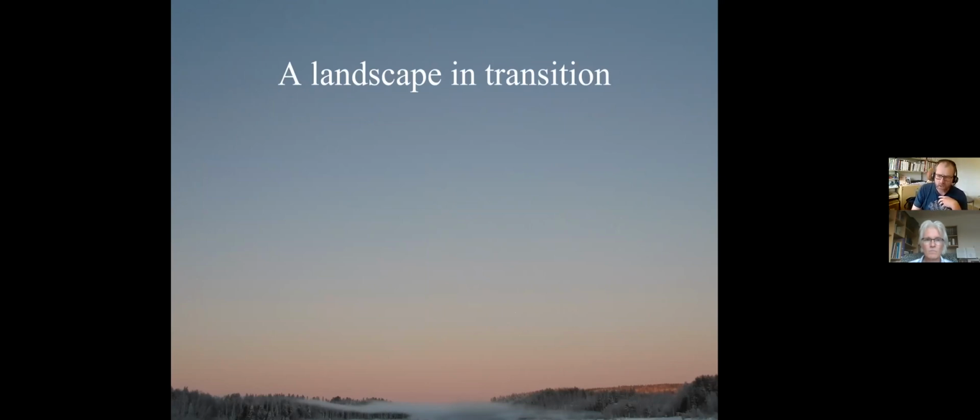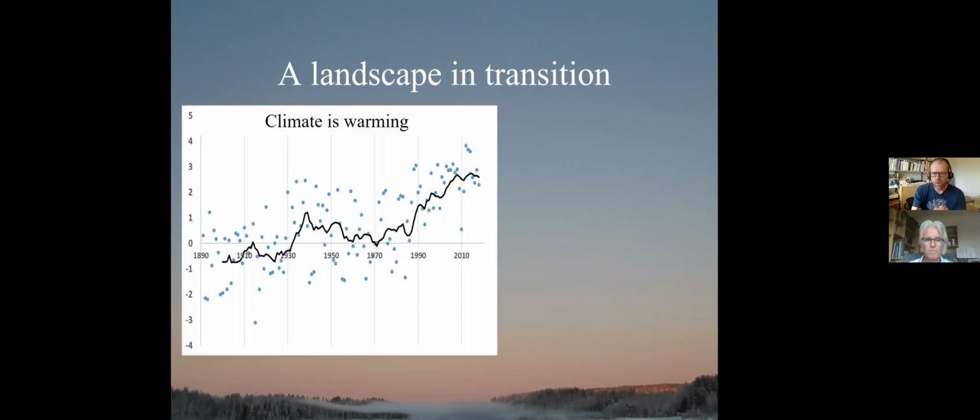A lot of things are happening, and if you look at the entire landscape and try to understand what is going on, you really have to think about these big-scale things happening right now. One is, of course, that the climate is warming. This is a time series where the last 40 years is from the catchment, and we have extended this time series back to 1890 using long climate records from the area. One of the things you can see is that it's been quite variable over time, but especially the last 4 years it has been warming tremendously. And today it's almost 3 degrees on average warmer than it was in the 70s and 80s.